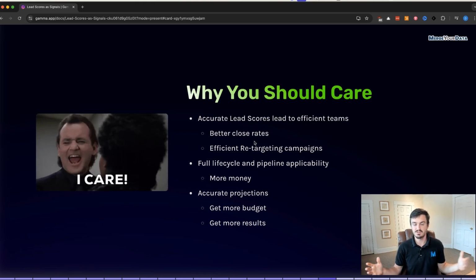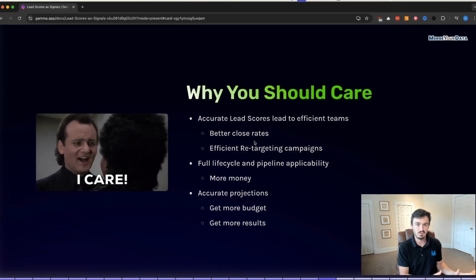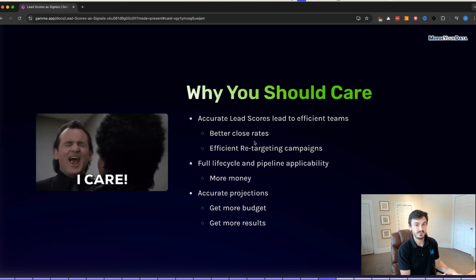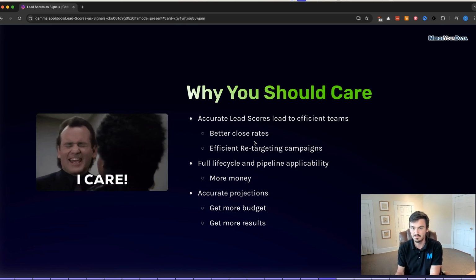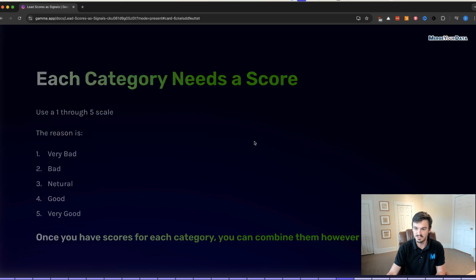More accurate projections are going to allow you to understand what your staffing headcount needs to be like, what type of budget you need to put into each type of campaign, what that's going to result in terms of opportunities for sales, what that's going to lead to in terms of churn, in terms of conversion, revenue collected, which services, which products. You get the point. So this is why we should care.